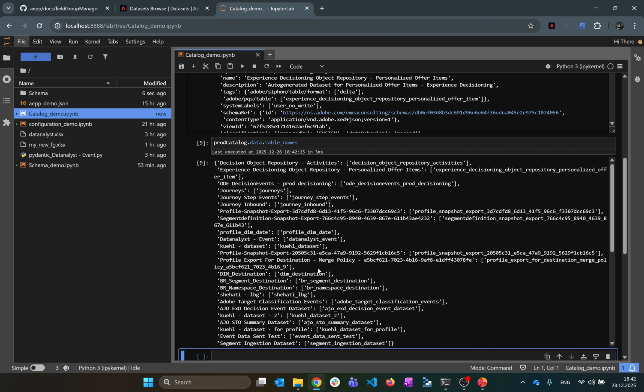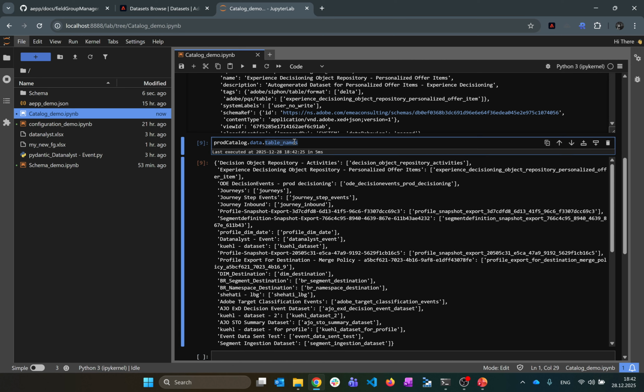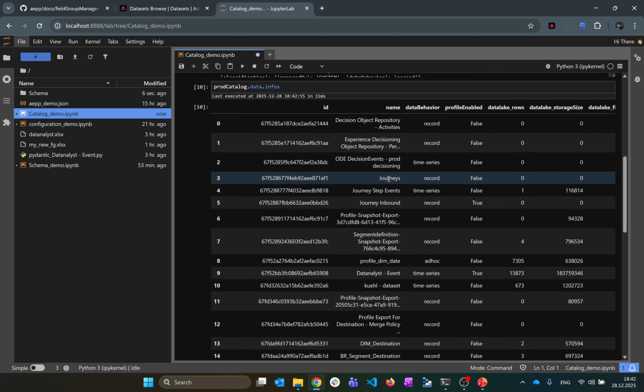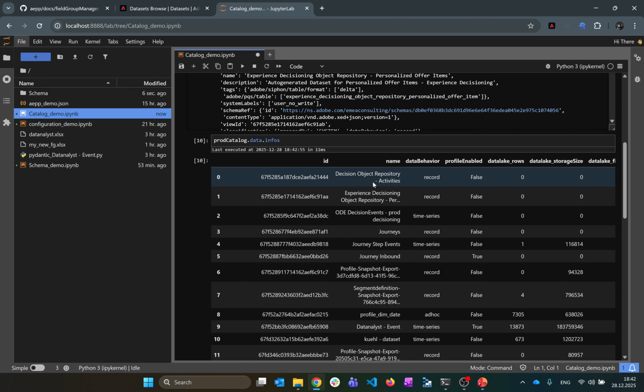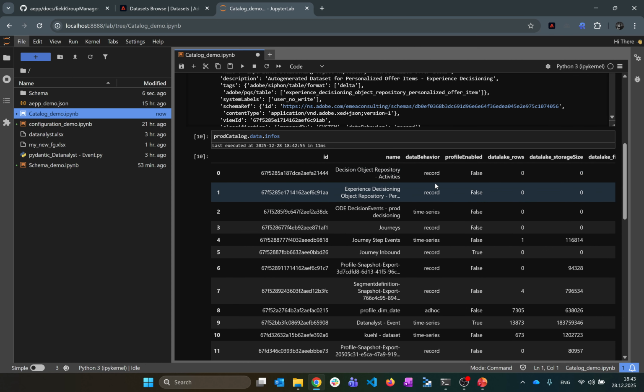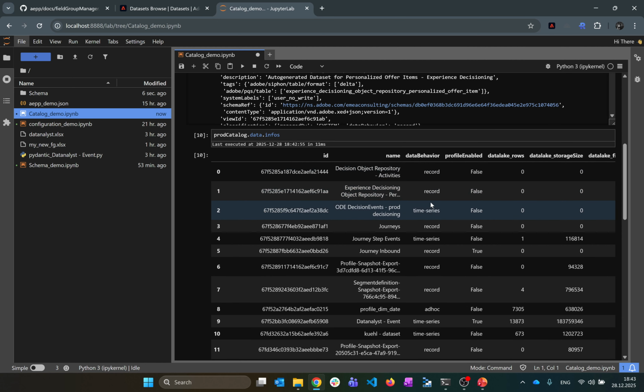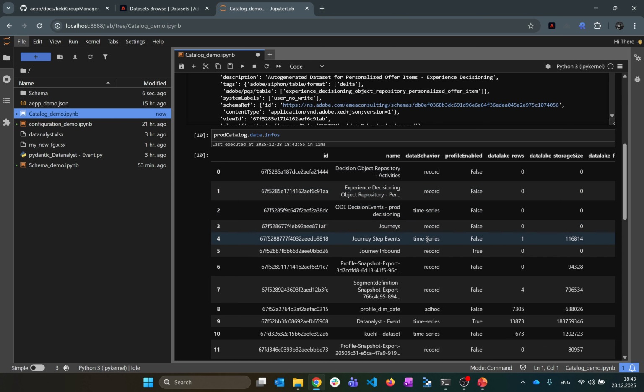And in that case, you will need to have the name, and you see the names are a bit different, all lowercase and no spaces, with only underscores. And you can also have the information of this dataset. So you see the ID, the name, what type of data behavior, if it's a record, which is profile, or time series.